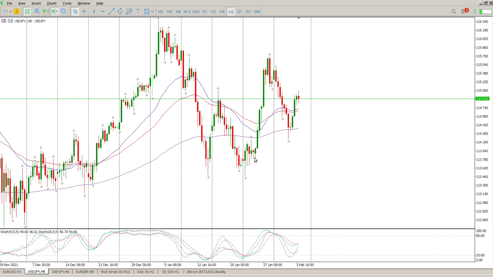Moving on to US dollar Japanese yen, not quite the same picture as what we saw there. We've had the move up, we've had the pullback, and then we had the buyers come in. That's kind of the picture I was expecting for the dollar, but we are just hovering here. There is a bit of structure here as well. Right over there you can see lots of interaction with this area.